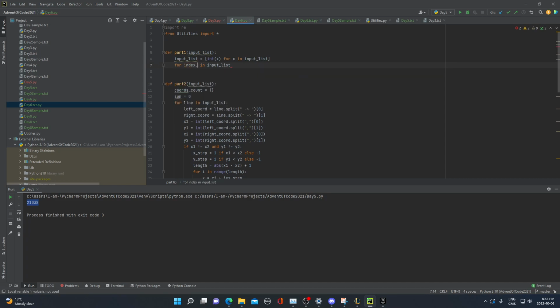For index and the value in, let's use enumerate input list.